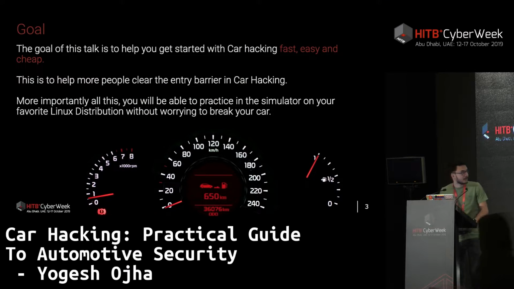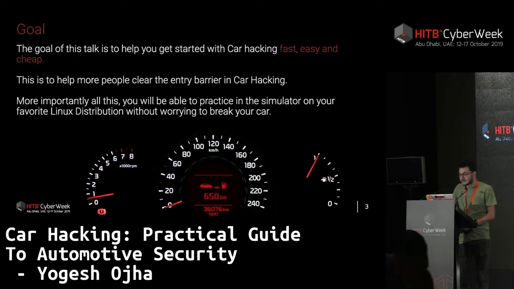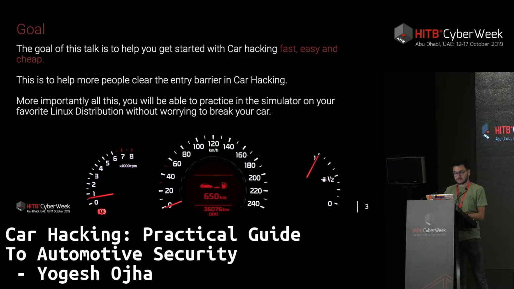Let me quickly give you the background for this talk. Car hacking has already made the headlines in the news. So the goal of this talk is to help you get started in automotive security. Automotive security is a really broad term. I'll spend most of my time talking only about the exploitation of CAN bus, because the entry barrier to car hacking is much higher compared to other security fields. So this talk, I hope, can play an important role in clearing that entry barrier.